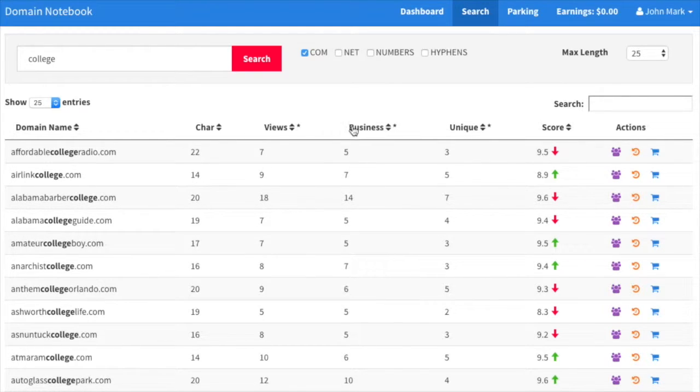Then we have three columns: views, business, and unique, and they're all somewhat similar. Views stands for how many views per day these domain names receive on average. There could be more or less per day. What we do is take the last 7 days of views and average it out.